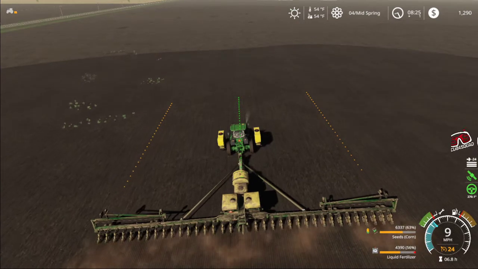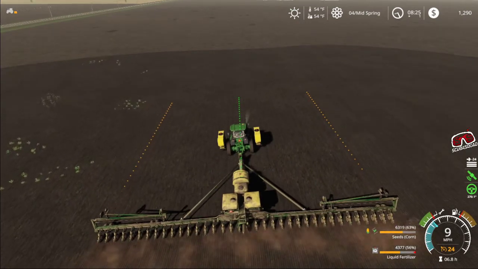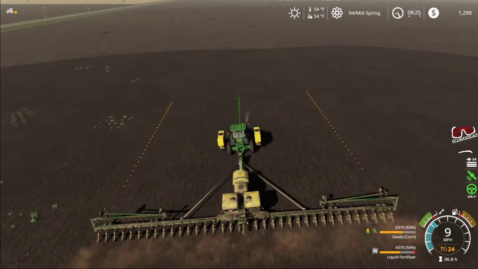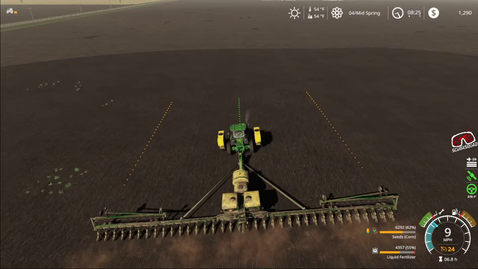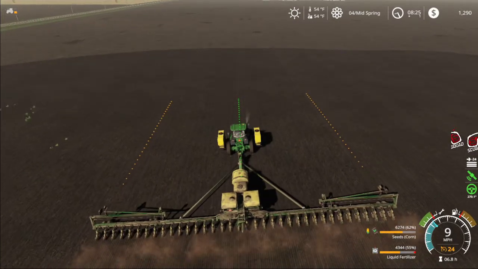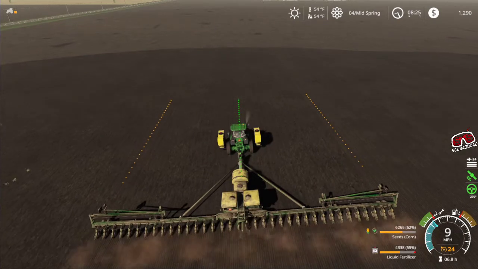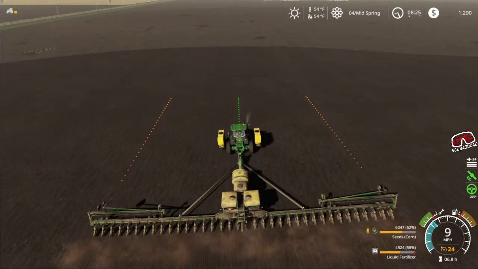Because right now, if we had a second planter going, we'd be able to cover this field a lot faster, almost in half the time. If you double the equipment, you can cover the ground in almost half the time. I don't know if anybody wants to check my math on that one.